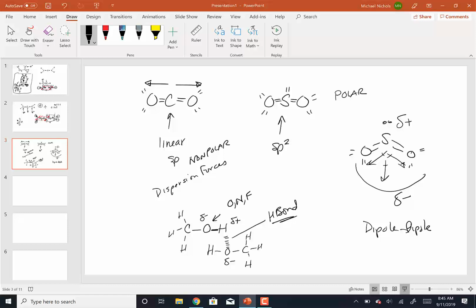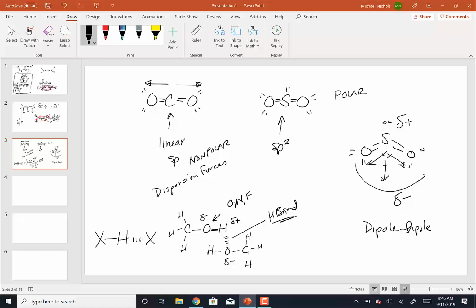So for hydrogen bonding, you need an X atom attached to the hydrogen. Then the hydrogen bond is to another X atom, where X is N, O, or F. The X's can be any of those three elements, but they can only be those three elements. And why is that? Because of the electrostatics. So let me take a step back.